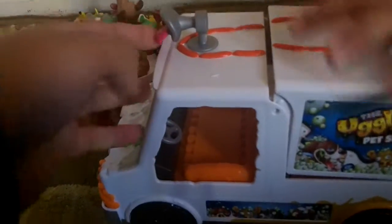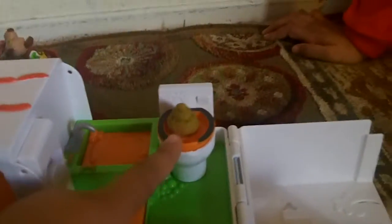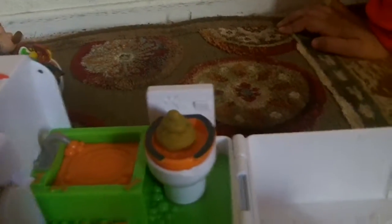Okay, so you can see if we roll it, ew, we hear what? Forks, ew. And then the siren is saying boop, boop, boop. And then when you open it up, ew, what's on the toilet? Poop. Nasty, someone didn't flush the toilet. Ew. Let's flush it.